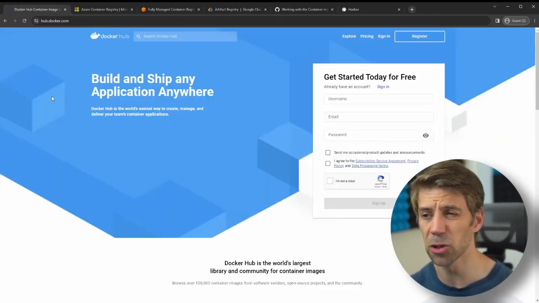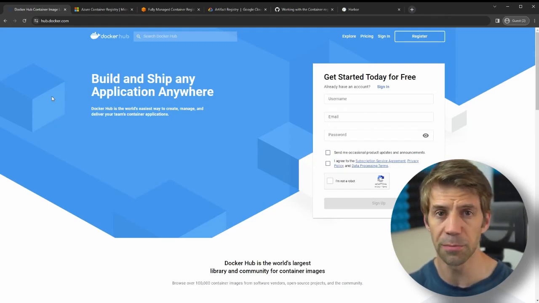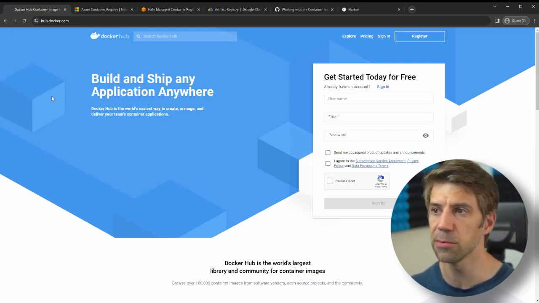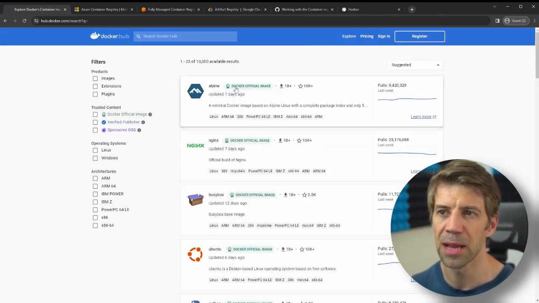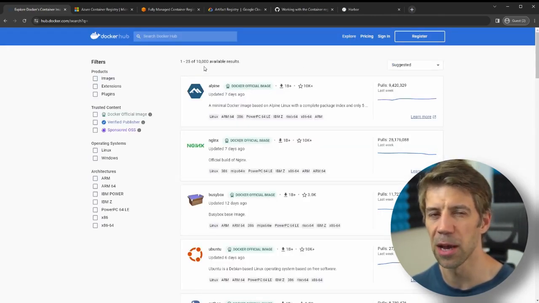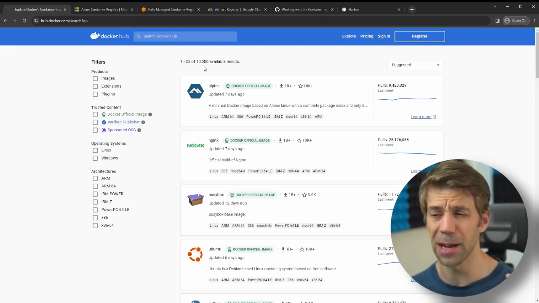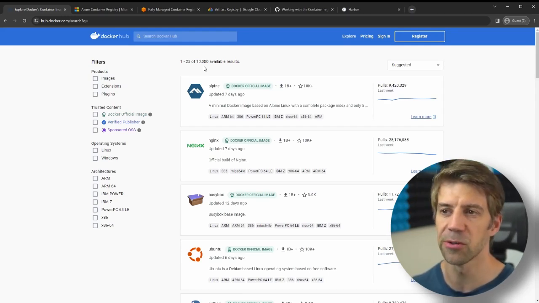Docker Hub, though, does much more than just store your own images. It's the default one, but it's also where there's millions of public images which you can download yourself, so third-party images. So if we go to Explore, now this number here, 10,000, I'm sure this used to show the full amount, but it's now capped, and I'm pretty sure it was in the millions. I can't find a way to actually find out how many there are at the moment.